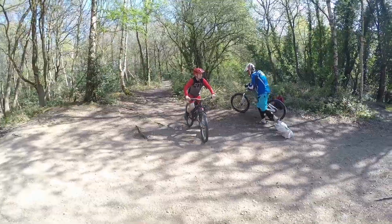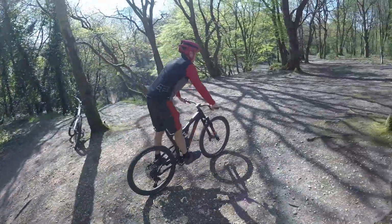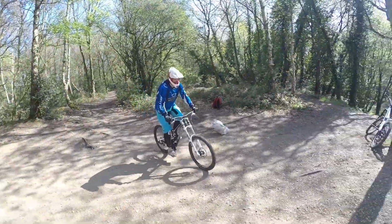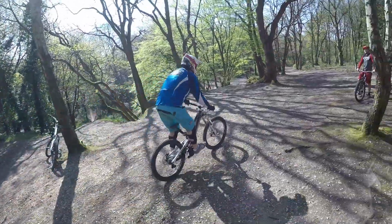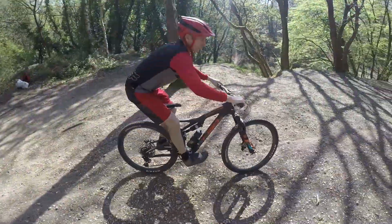Okay, so we'll just do a roll down there. If you just watch me. So standing up, nice and relaxed, looking ahead. Move the bike. So both fingers on the brakes, don't forget, just rest them. Move the bike about.